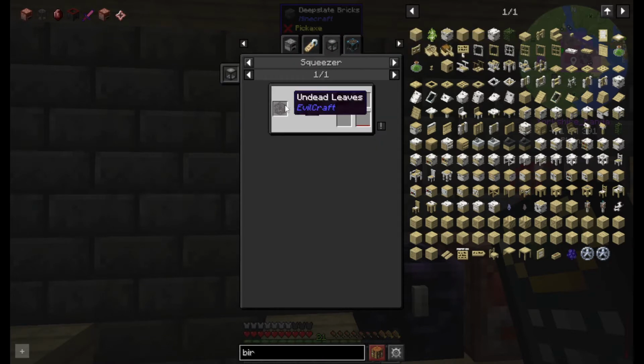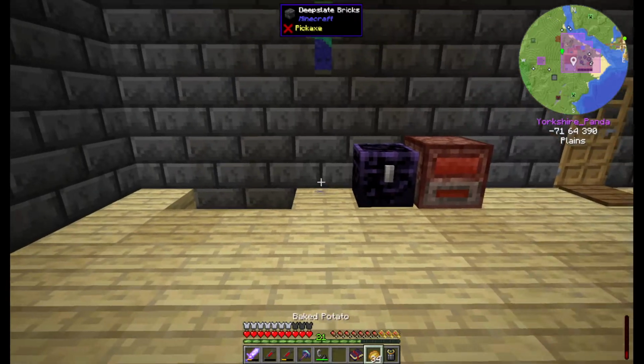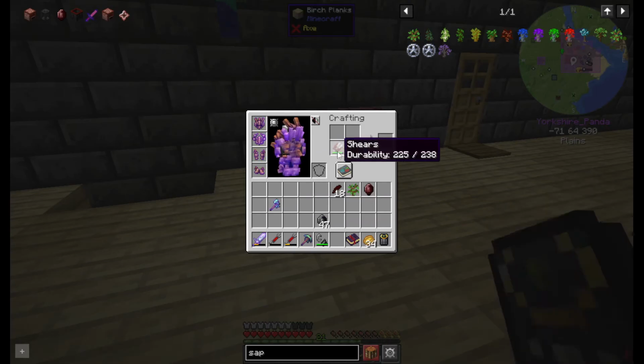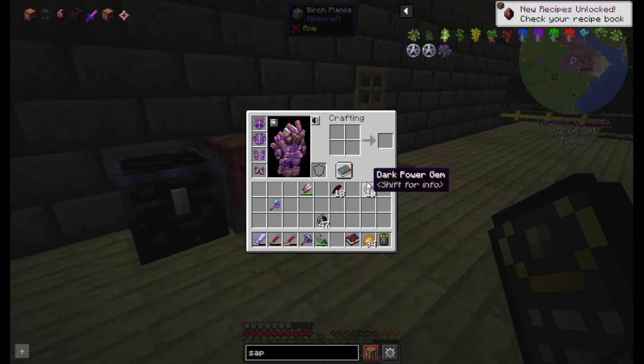There are a few more ways to get it. We can get it from the undead leaves, which comes from an undead tree, which we're going to make next. So I need some shears, which I've got here, and I need a sapling. So shears and a sapling will give you a dead bush. And then once this is finished, adapt out that block. Right, so I put the dead bush in there. That block is just 9 of those.